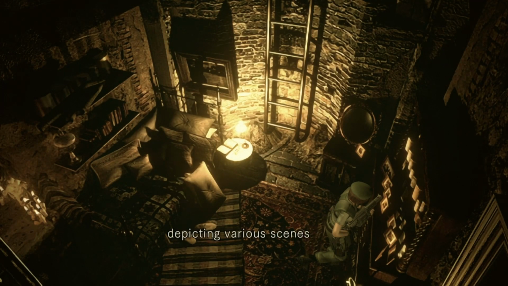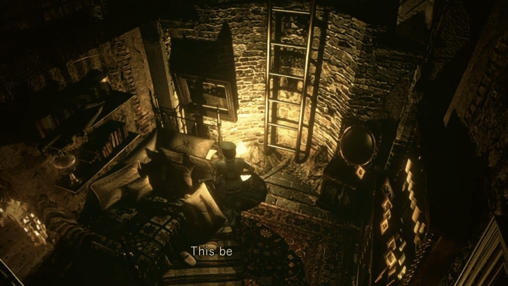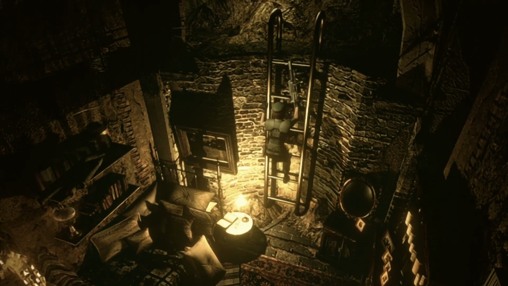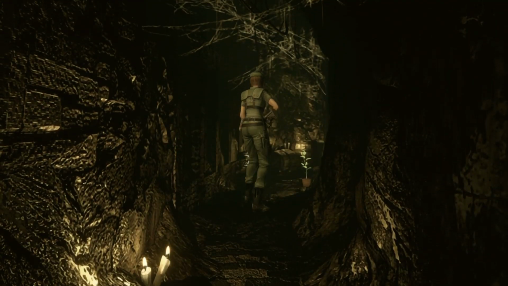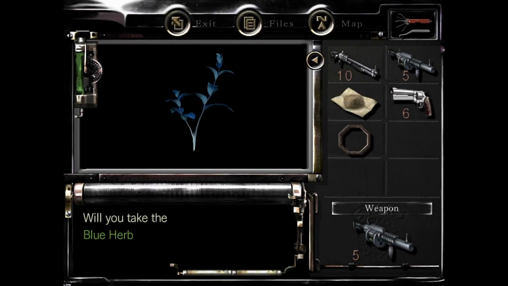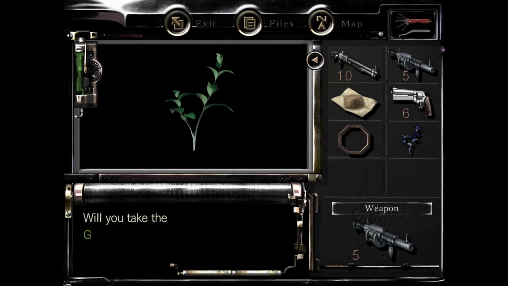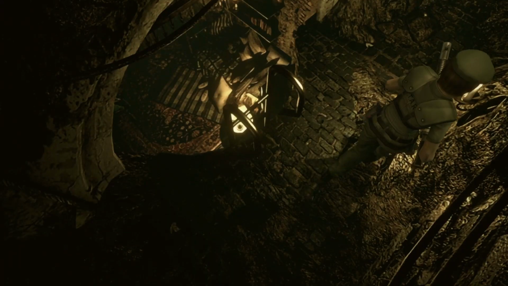A bunch of photographs featuring a young girl depicting various scenes from her upbringing. The bed is still warm. Did I miss anything in here? I think there's some stuff upstairs. There's a couple herbs. I have the space for them. Alright, now where does this drop me off?